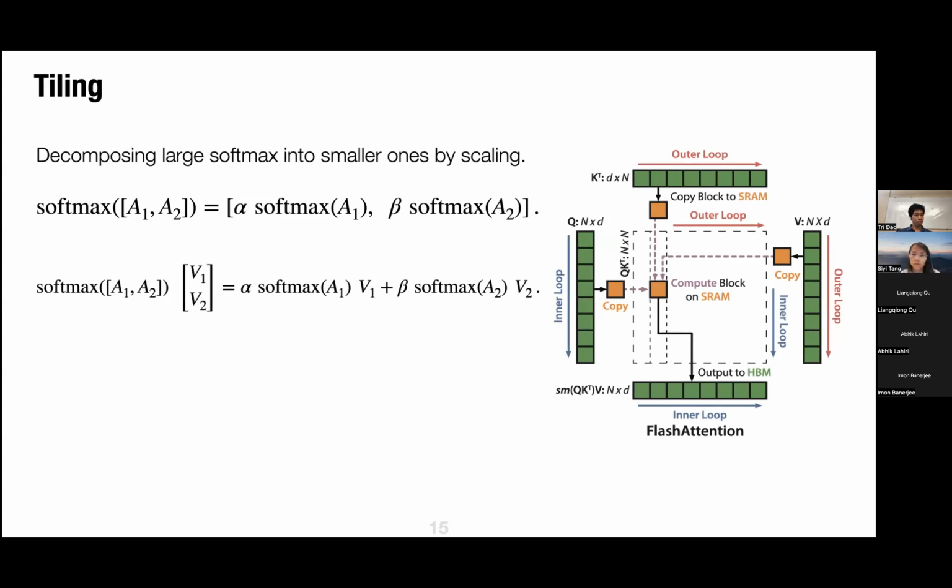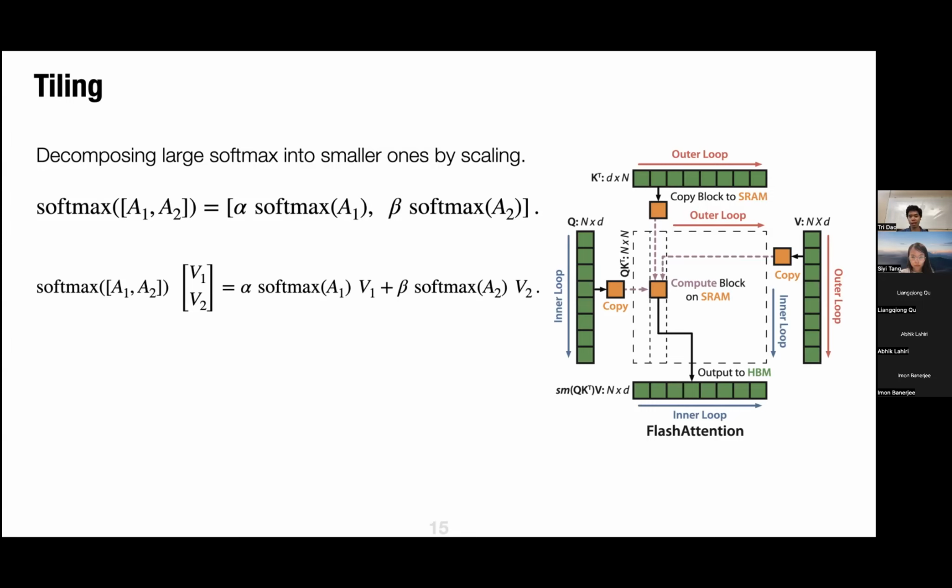So softmax, you can actually break it into smaller softmaxes so that you can exploit locality. And when you apply it to attention, you have softmax of A1 and A2 times the value matrix, V1 and V2, and you can decompose it exactly the same way. So you get softmax of A1 times V1, which is a local computation. Another local computation is softmax of A2 times V2, and by rescaling things and adding them together, you get the right answer. So mathematically it's the same answer. You're just doing the computation in a different order.